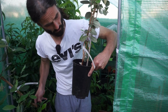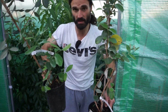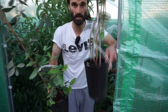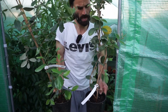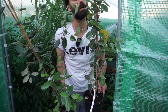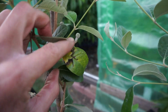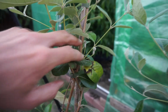So pineapple guava variety Triumph, look, that one there, and this one here is actually a nameless variety, so really nice. They came from Roots Nursery, so I need to get these in bigger pots, but all in good time, and they are looking nice. Really happy. Any of you grown pineapple guavas out there? Oh, crikeys. Yep, there we go. 2 little baby fruits on there, so let's have a look. As we look at the plants here, it looks like there's one there, and one there, so I may get some feijoas.